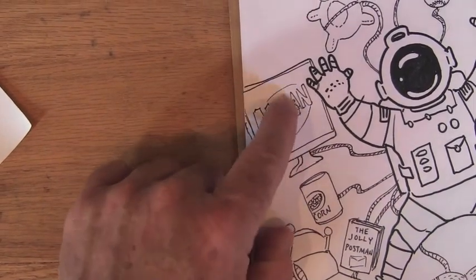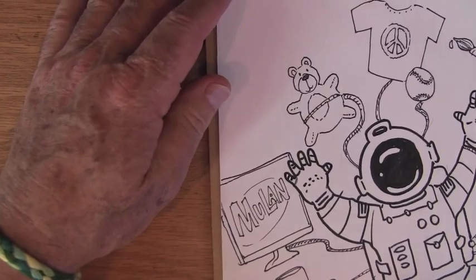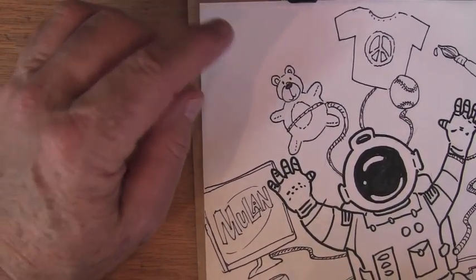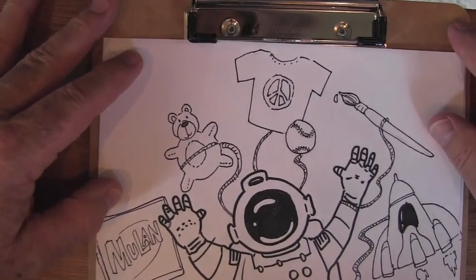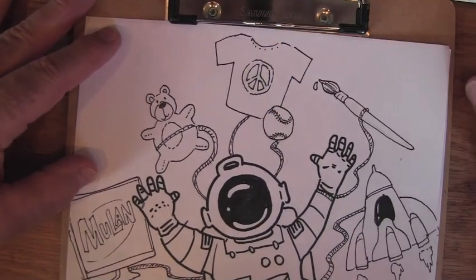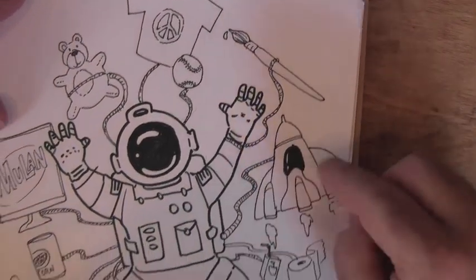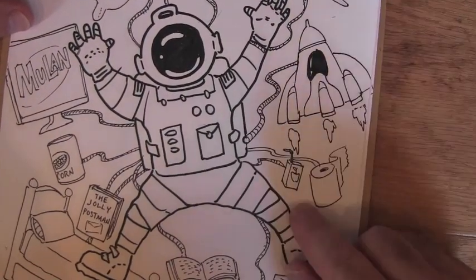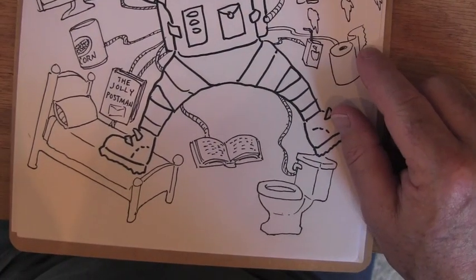It's really cool, too. Even, it might be for younger kids, but it's the way that it's all laid out because it's a bunch of different letters. And a can of corn, just because that's funny. And the movie Mulan. She saw it. Take some TV and movies. She loved Mulan. We must have watched that 25 times in one week at one point. A teddy bear. A shirt. She really liked peace signs and tie-dyed shirts and stuff. Baseball. Paintbrush. She loved to paint the ship.